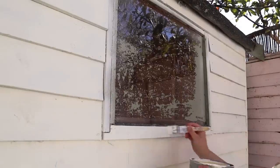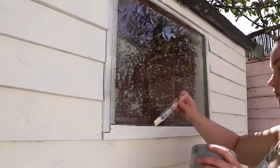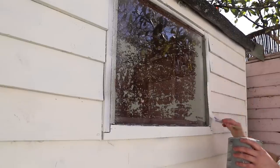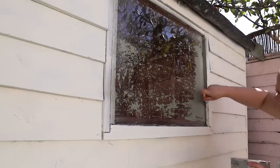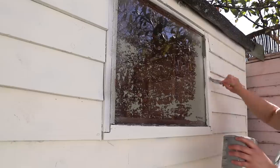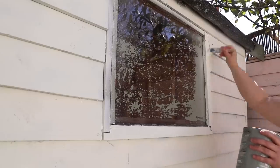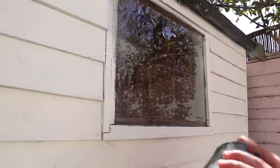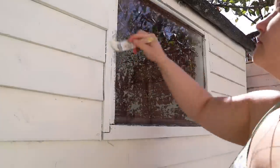You can add a little bit of water, but if you start adding too much water and thinning the paint, you might lose some of its properties, like the UV shield and things like that. But I didn't have to water it down, and I gave one coat of paint, and I was really happy with the coverage as well. So this saved my hand. This spray gun gave a nice finish.